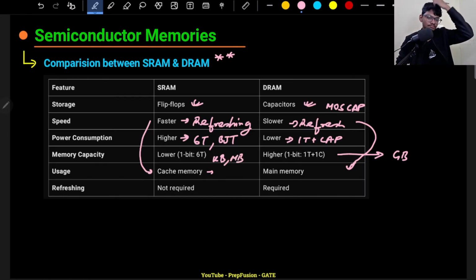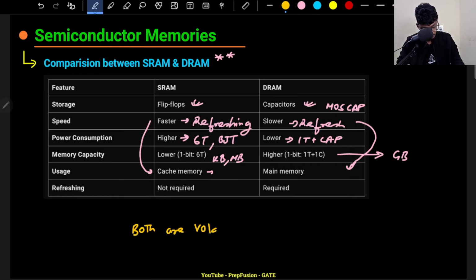Okay, so that is just the difference between SRAM and DRAM. But remember this thing as well, that both are volatile. If power goes off, everything will go to zero, right? Because the MOSFET is electrically connected, everything will go away. Power goes off, both are volatile, both will go away. It is RAM, it is still a RAM, right? Random access memory, and random access memory is always volatile, as explained at the start of this lecture.